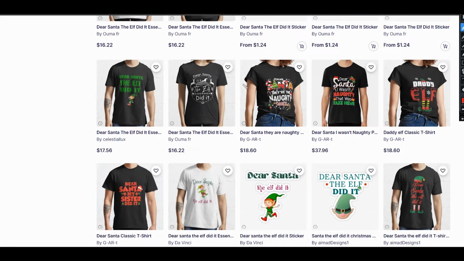For example, these two design variations look really good, but the search phrase isn't about the elf, it's different text on them, like "Dear Santa, they are the naughty ones," or "Dear Santa, I wasn't naughty, that was fake news."